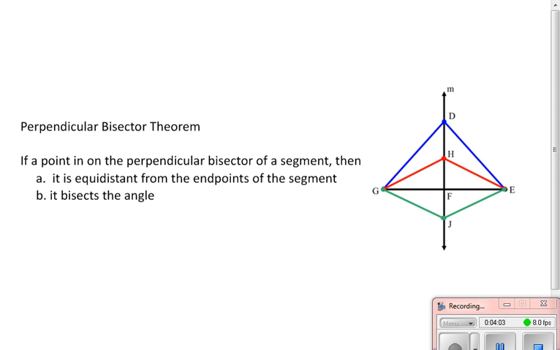Another very important theorem that is used in a lot of different forms for proofs is the perpendicular bisector theorem. Now in the last section we defined a perpendicular bisector, and we said it could even take some crazy forms like this, because by definition it had to be perpendicular and bisect. Okay, so this is the definition of perpendicular bisector from section 3.